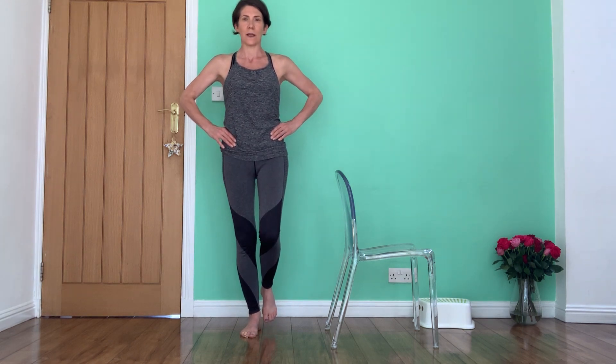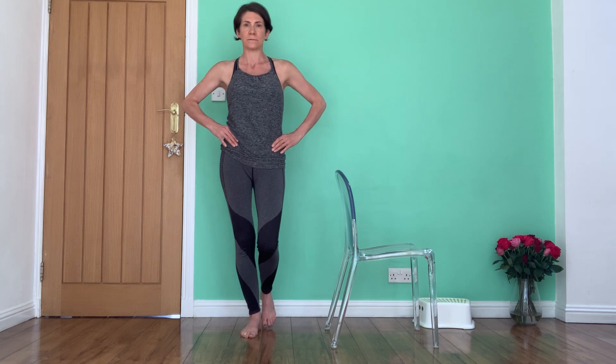Once you've mastered that, you can add a bit of a pelvic tilt — dropping the non-weight-bearing side down and bringing it back up to neutral. Keep the standing leg nice and soft, not rigidly locked out. You're not letting that hip go off to the side too much — just controlling your pelvis as you go up and down.